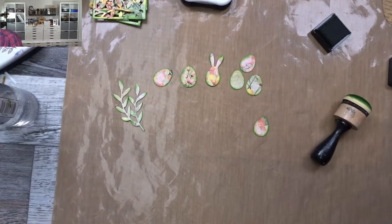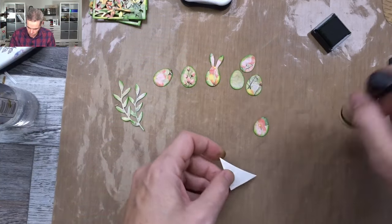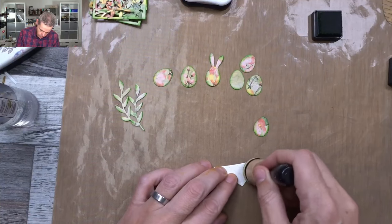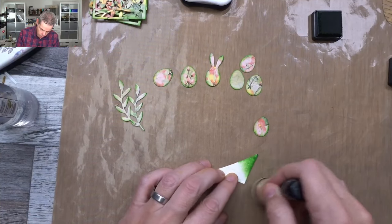In my box of goodies, I've got the little napkin that goes on the basket. I've cut that out of soft finish card, and I'm going to make that green with that same Mowed Lawn.